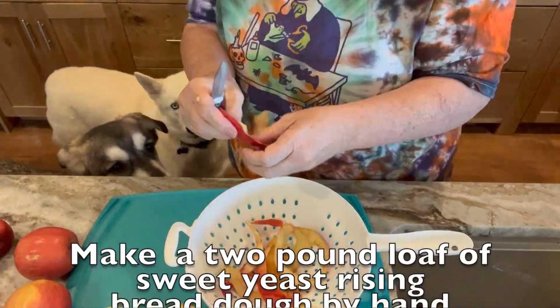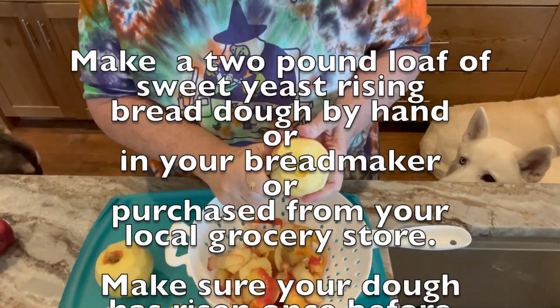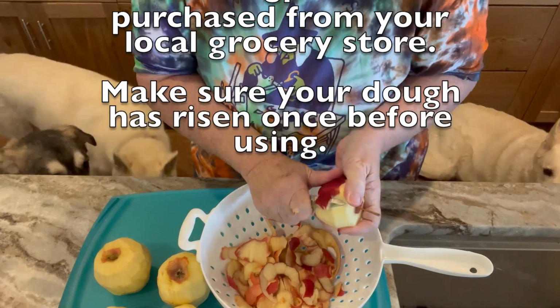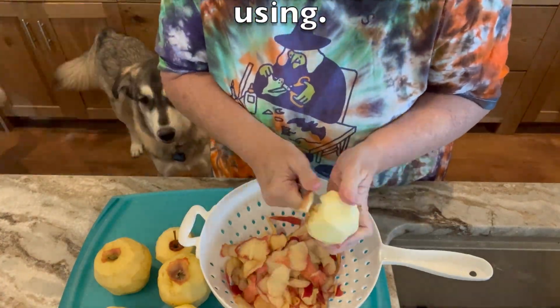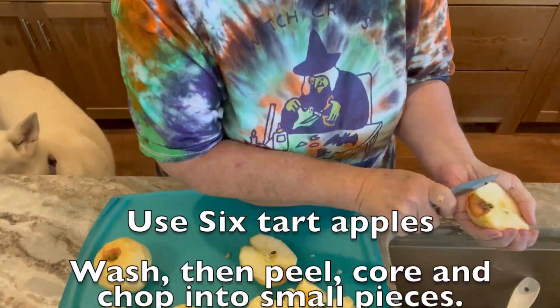So, what you're going to do for this recipe is make sure you have a 2-pound loaf worth of sweet yeast rising bread dough. You can make it by hand, you can make it in your bread maker, or you can purchase it from your local grocery store. And make sure that the dough has risen at least once before you start putting these fritters together.